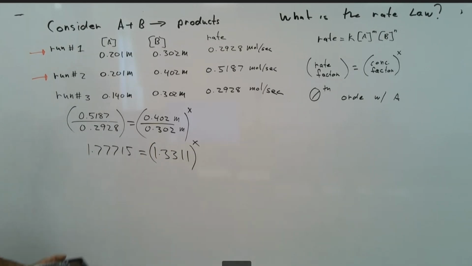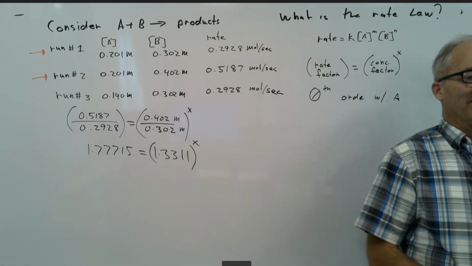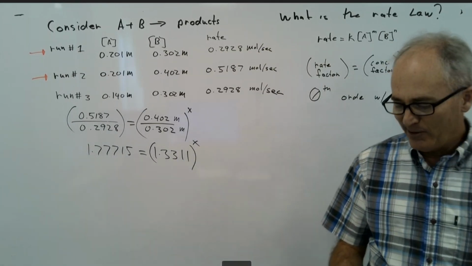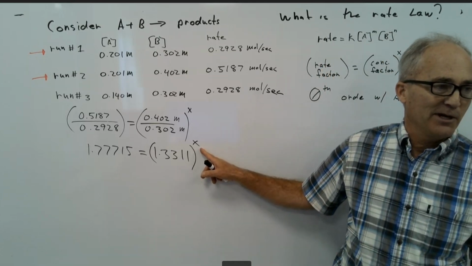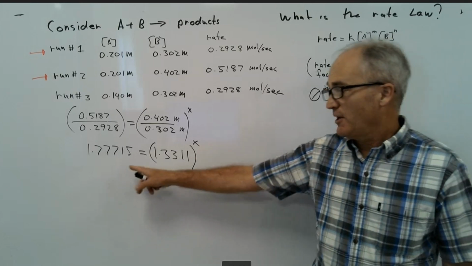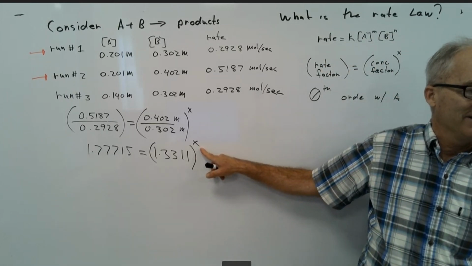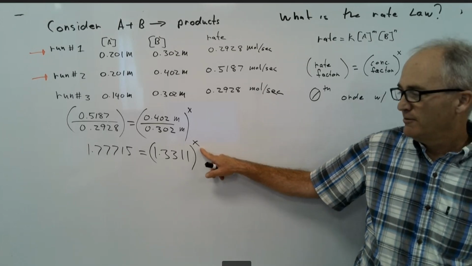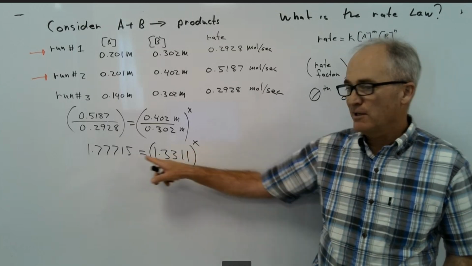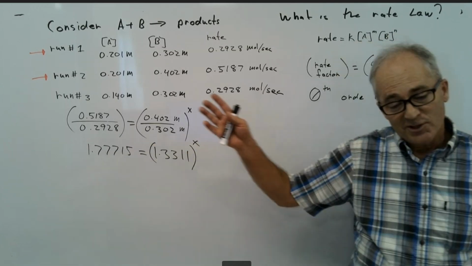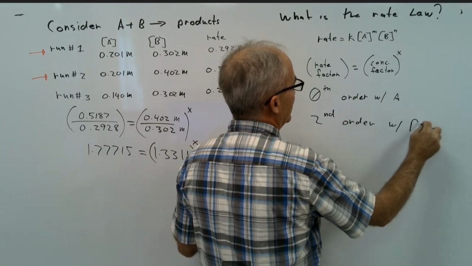Yeah, so there's two ways around this problem. One creative way is to say, well, I don't know. I know it's not 1 because anything raised to the first power is what? Itself. I know it's not to the 0th power because anything raised to the 0th power is 1. I got a squared button on my calculator. I'm going to poke that. When I square this number, I get that number. So I figured out that it's second order with reactant B.